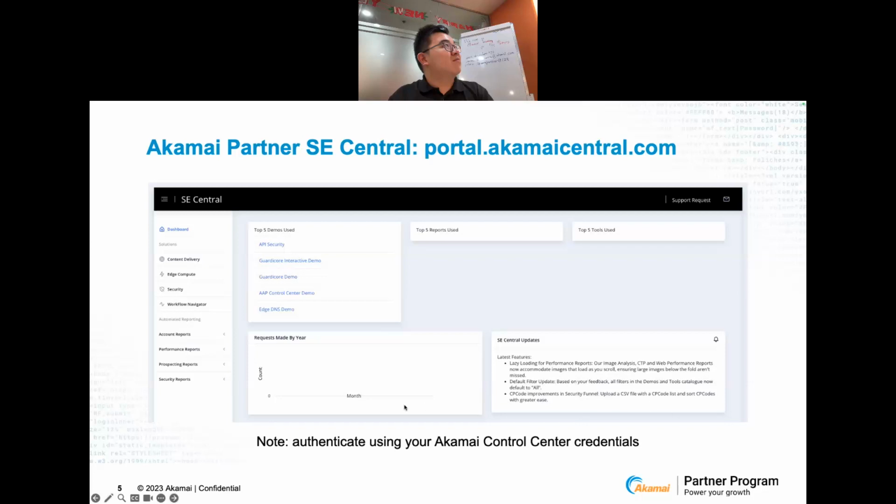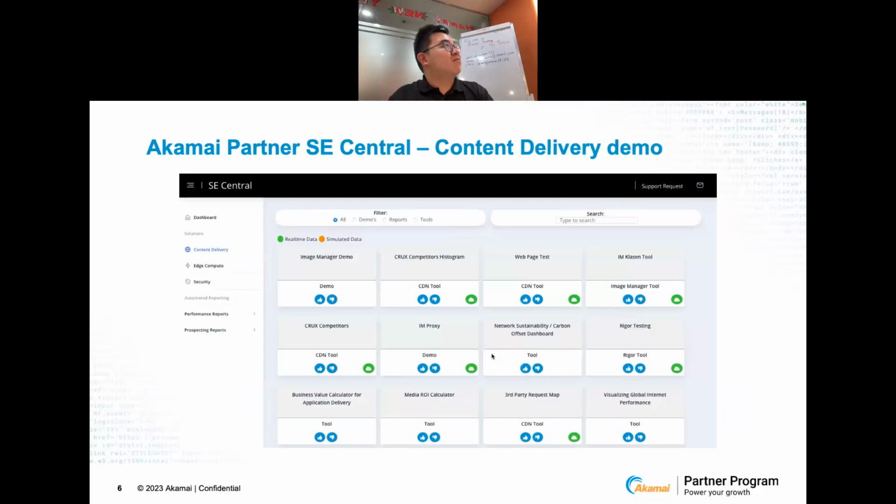At the same time, I will be covering what you can do in this portal. Basically this Partner SE Central is a place for you to find the different demos that you may need. If I show you the next few slides, we have a lot of different solutions inside the SE Central, but of course you don't need to know everything.